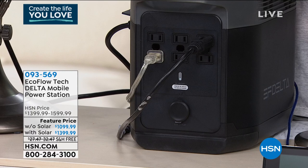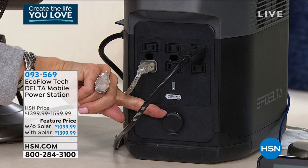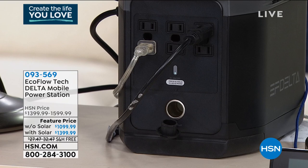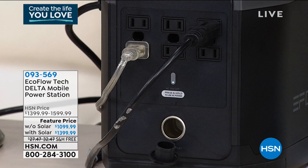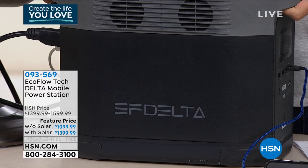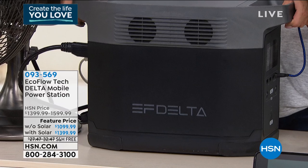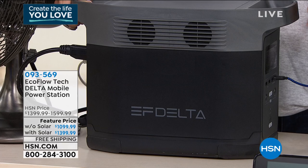You've got six outlets on the back, and they're three-prong grounded outlets — not just the little two-prong, but three-prong grounded. And right at the bottom, that's your 12-volt little cigarette port for your air compressors or things like that. You can toss things in there if you're going hunting and want to blow up the inflatable mattress. And it's only 30 pounds. If you flip to the front, it's got nice rubber feet on the bottom by design. The whole thing is made out of aerospace aluminum chassis — rigid, but those rubber feet mean you're not going to scratch your kitchen counter, desk, or floors.